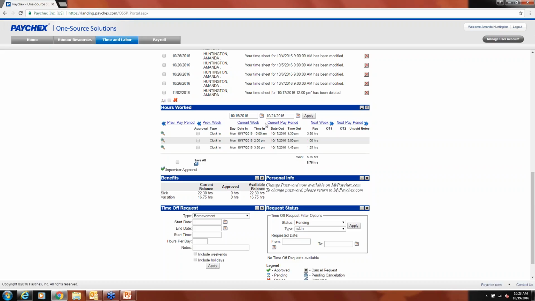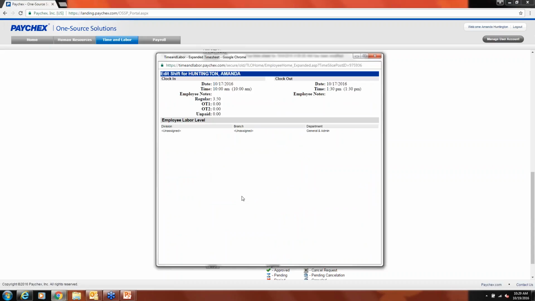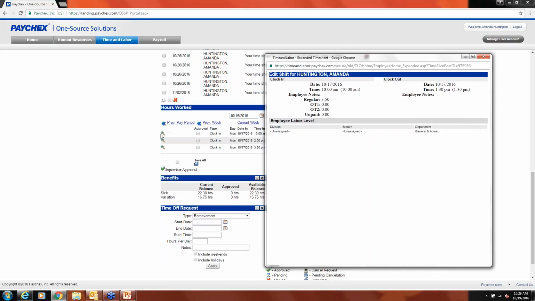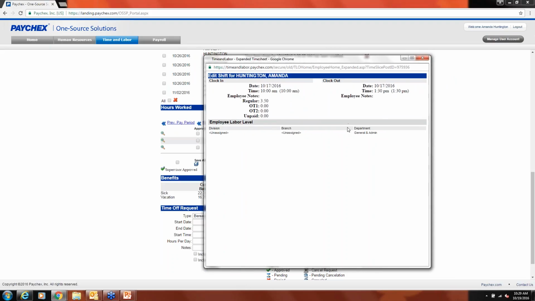Make sure that you're putting in the right date range. Now you see that I have my time here that I've just entered, that you've all seen me enter. If I click this little hourglass here, on the other page it allows me to edit things. Here it just shows me exactly what I've entered. You can't edit in this section. This section is strictly for approvals.